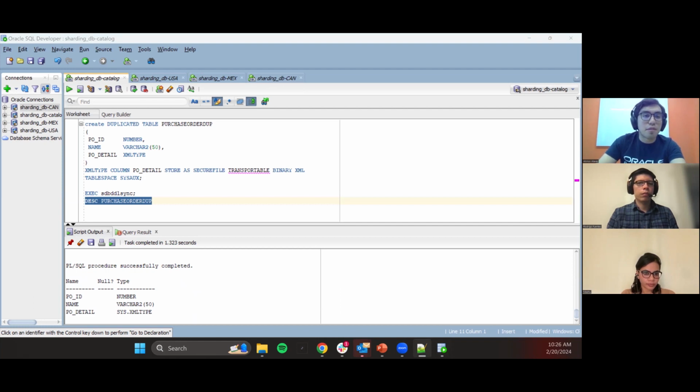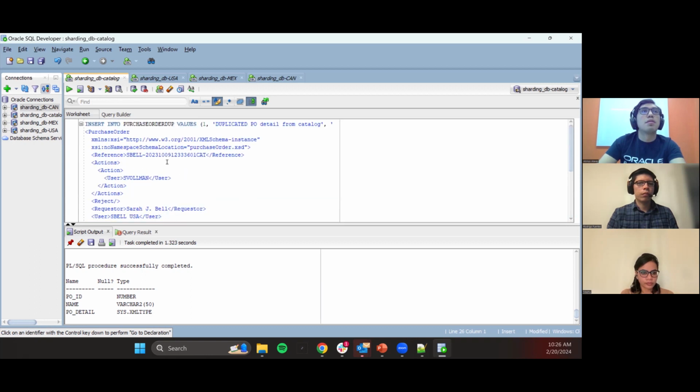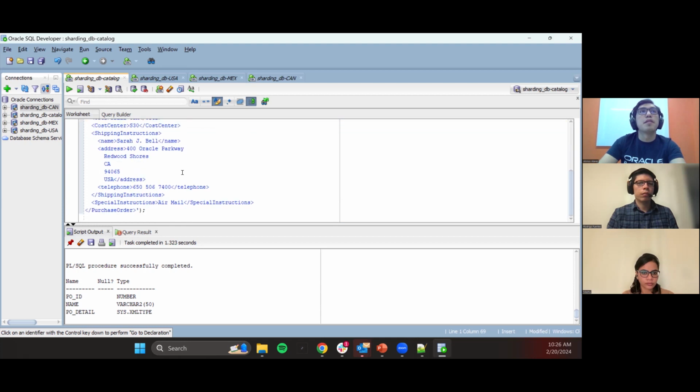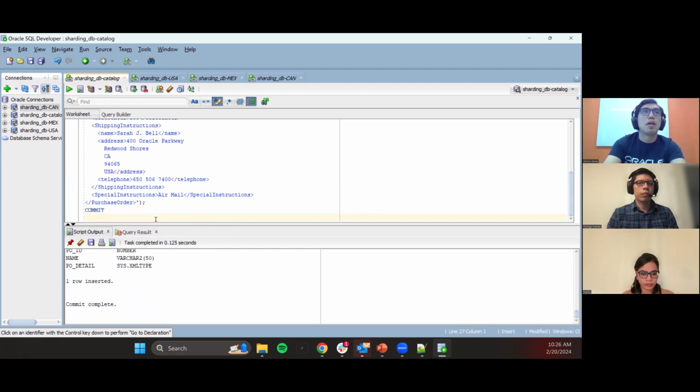I'm going to go ahead and insert some data into the duplicated table. I'm saying this is inserted from the catalog, and this is our XML. If we run this, we just have it. Let me do a commit. And basically, what we're going to show now, let me synchronize it.